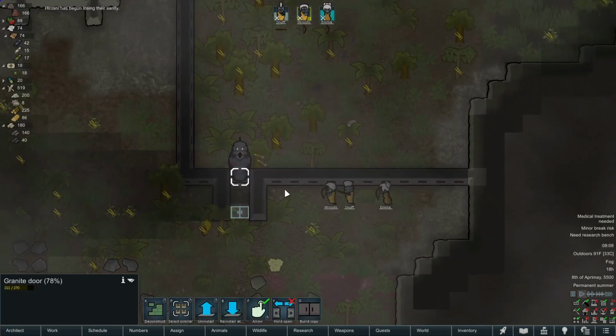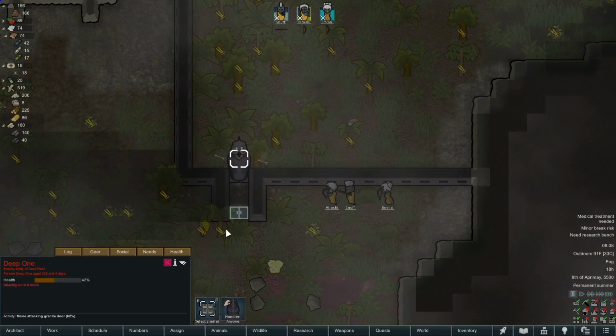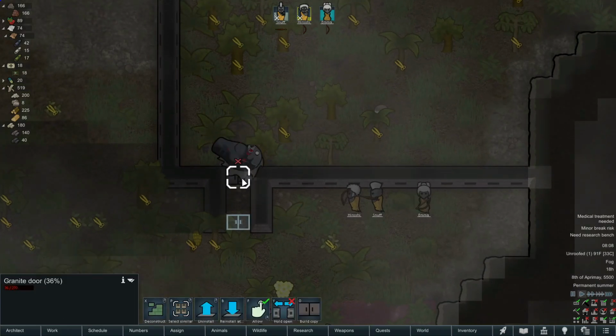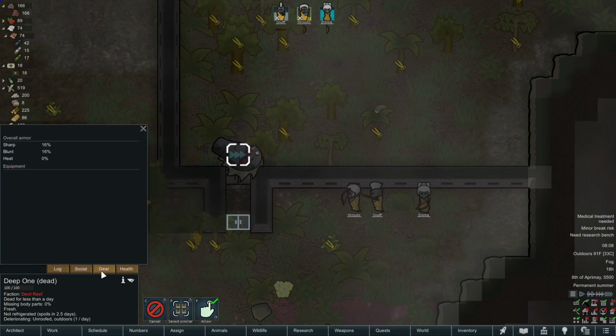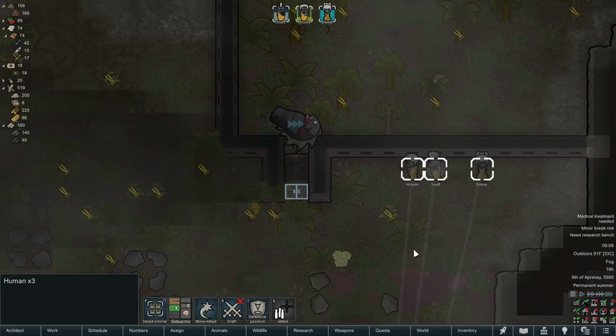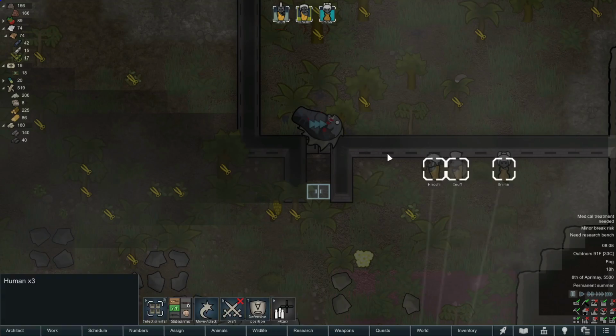I did put a granite door on the front there because we didn't have any steel, so actually that's pretty nice. Oh, my God. Okay, I was worried he's going to break through that door before we down him. He doesn't look like... Oh, we got him. Oh, man. Okay, so that was our first raid. A little bit nerve-wracking. Look, he got the door down halfway. That would have been nightmare levels.